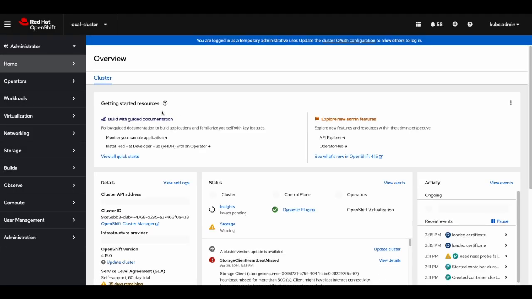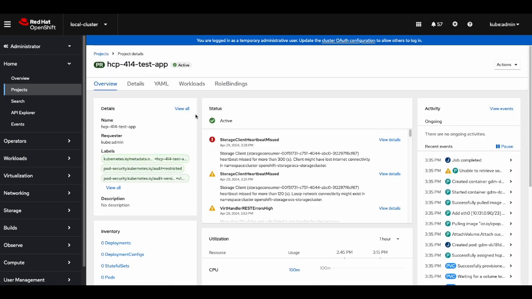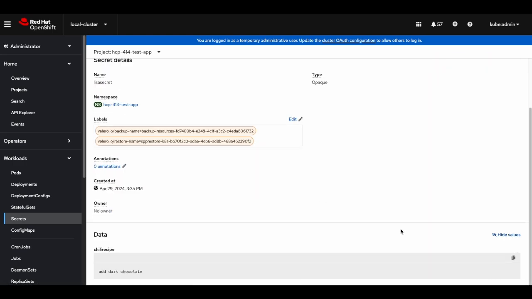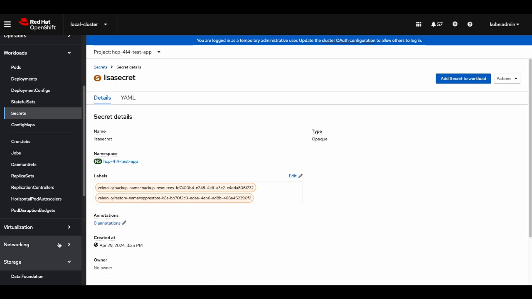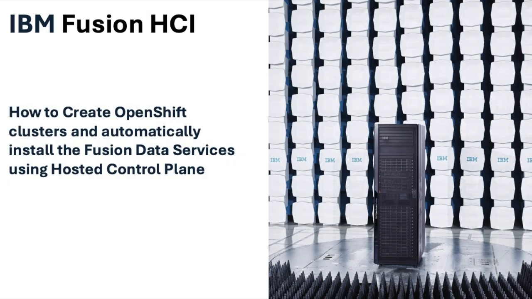Once the restore is now complete, we can verify on our Fusion HCI cluster that the project that we created on our new HCP cluster is indeed on this cluster as well. It will also have the secret and the PVC that we created. With this demonstration, you can see just how easy it is to carve your Fusion HCI up into multiple clusters through the Create Cluster wizard and have Fusion services automatically installed without ever having to log into your new virtualized cluster. You can simply create a cluster and start using it without needing to set up additional storage or data protection on it.